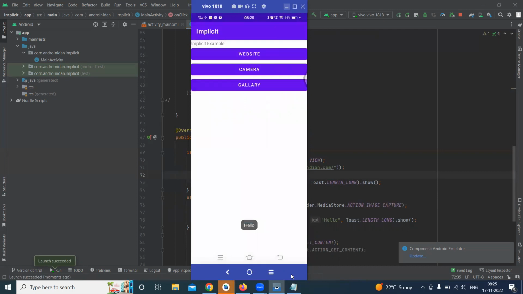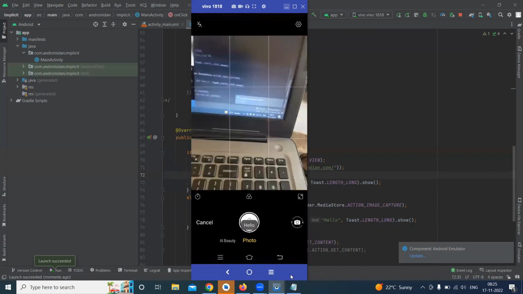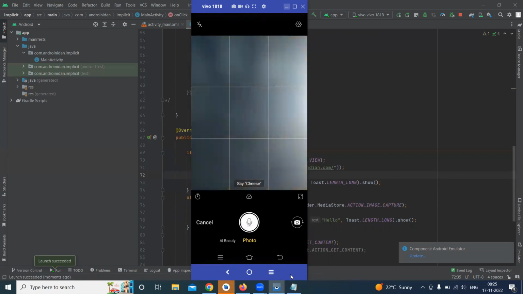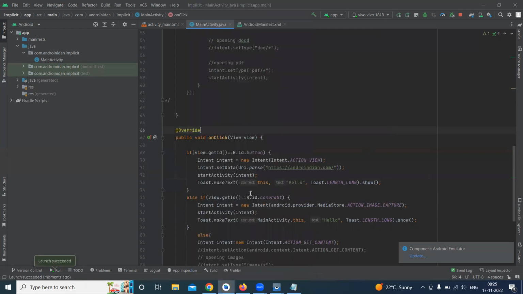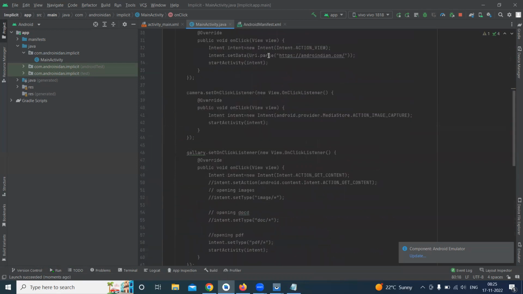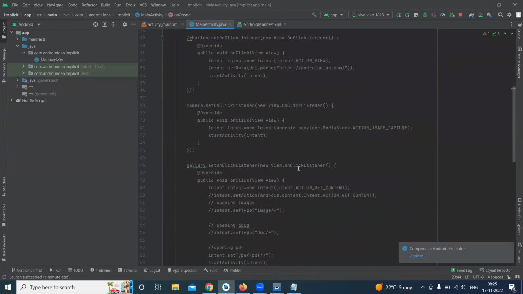Hello. Second one, I'm clicking on the camera now. Camera opened. Also, we are able to see this message as well. So then what is the difference, which one is suggestible? Always MainActivity dot this is the suggestible. Why? Because in our code, this is the class. In this we have only one class. Remaining all are the methods. So because of that, here this is working.